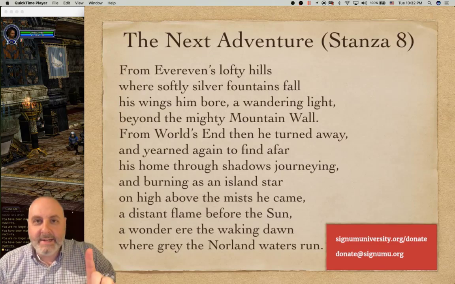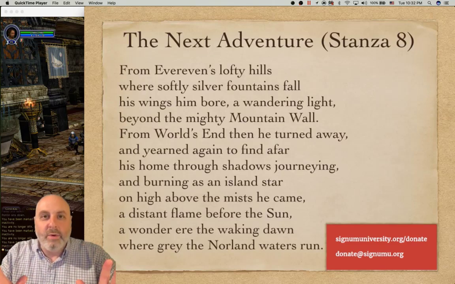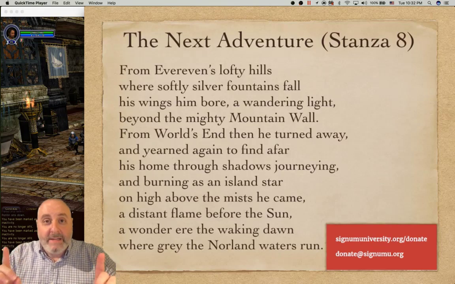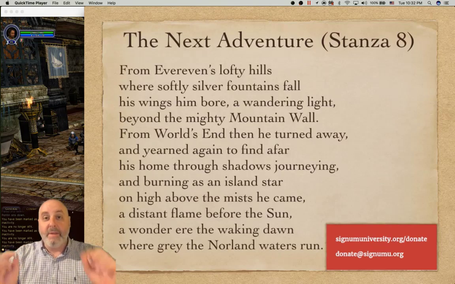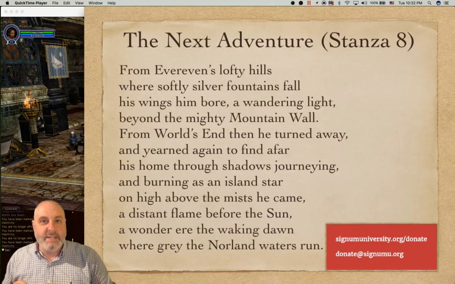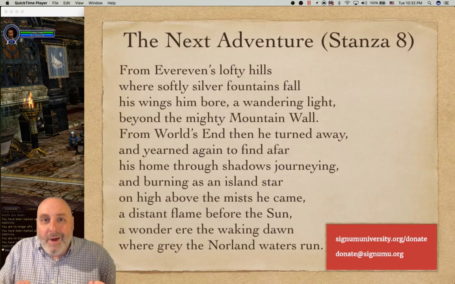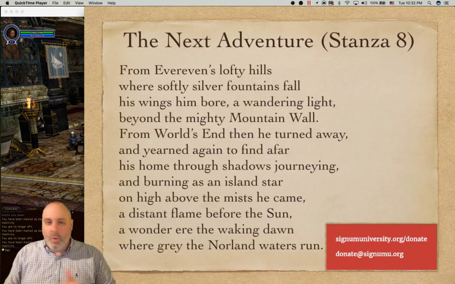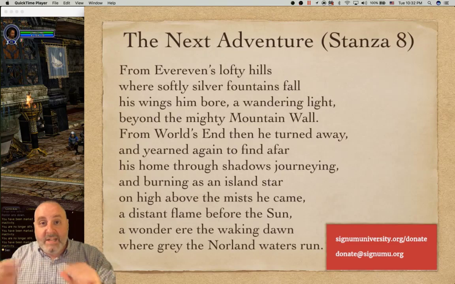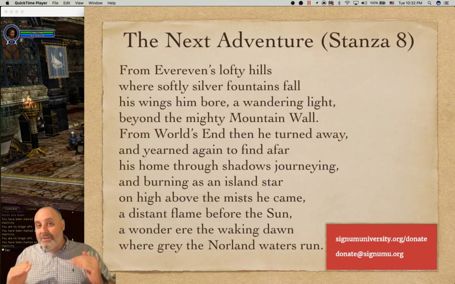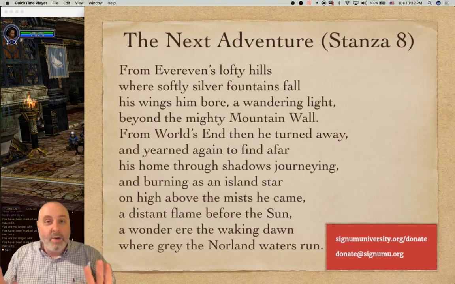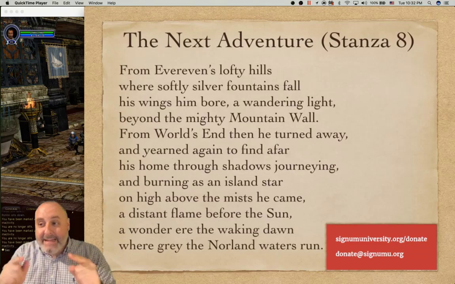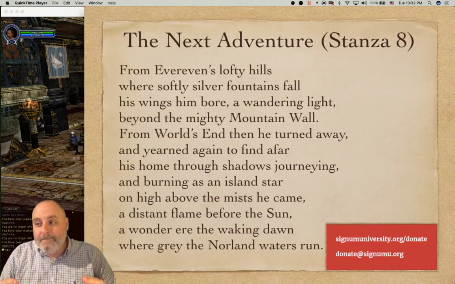Keep in mind, I know what's going on, but the point is not what we know to be going on. The point is what Bilbo is emphasizing in the poem. We know what brought him to Valinor. We know the errand that he was supposed to do. We know what he accomplished and how awesomely heroic he was, but the poem doesn't say it. And if we want to understand what the poem is emphasizing, we've got to forget the other stuff and pay attention to what it says, right?